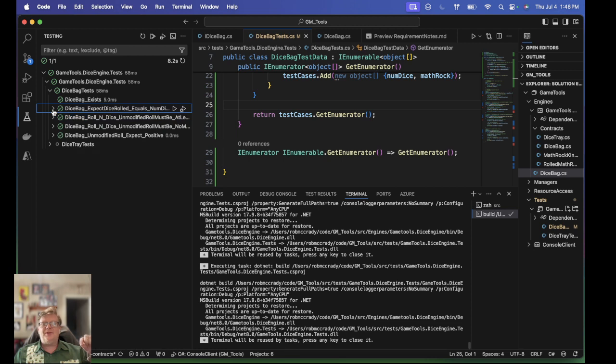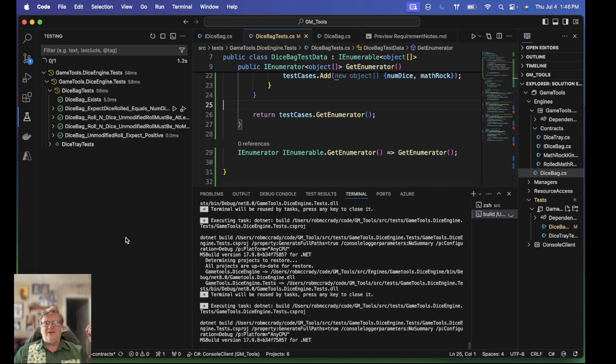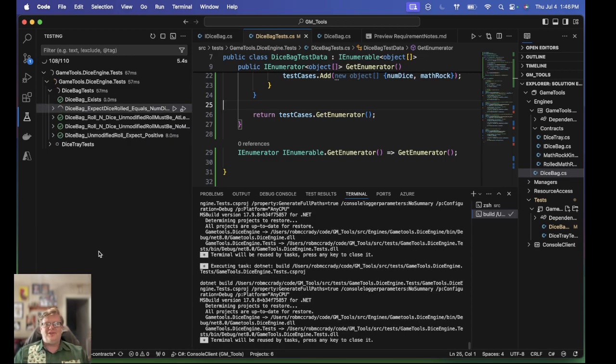Well, there's only one thing to do, and that's let's run them all. See how long it takes. Let's run all of our DiceBag tests, all who knows how many. Well, it ripped through everything in about 11 milliseconds. Neat.